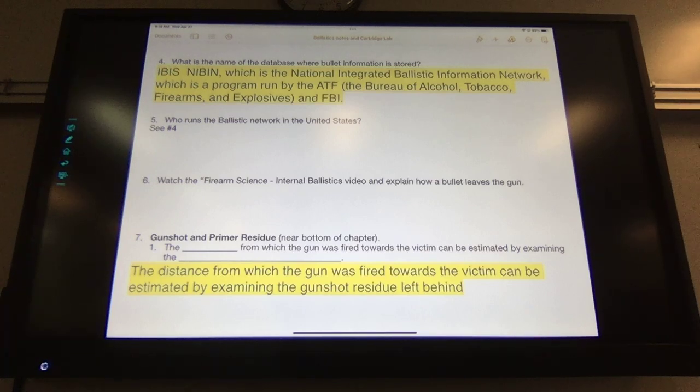They can determine if someone was shot with the gun right to their body, like in a suicide with the gun right up to their head. They can determine that with the amount of gunshot residue, or right on a shirt. And the same thing with their distance from 3 feet, 5 feet. So the amount really helps to determine how far they were from the shot. It can corroborate someone's story saying one thing and then the gunshot residue telling another one.